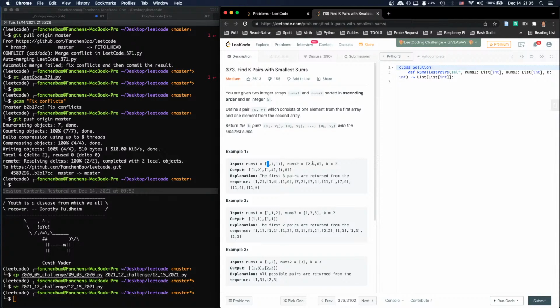We pick the smallest value, okay? And then we have all different combinations. So we can see to my right, if my right is larger than me, then me with all the values will be all smaller than all the other combinations, right? So these are all the smallest values, all right?